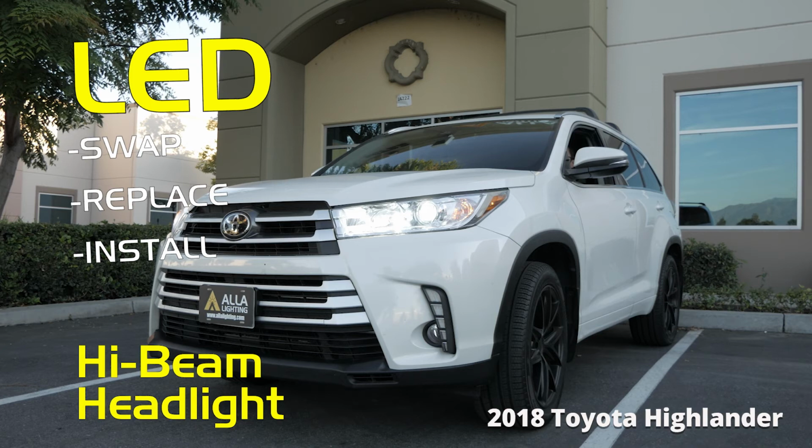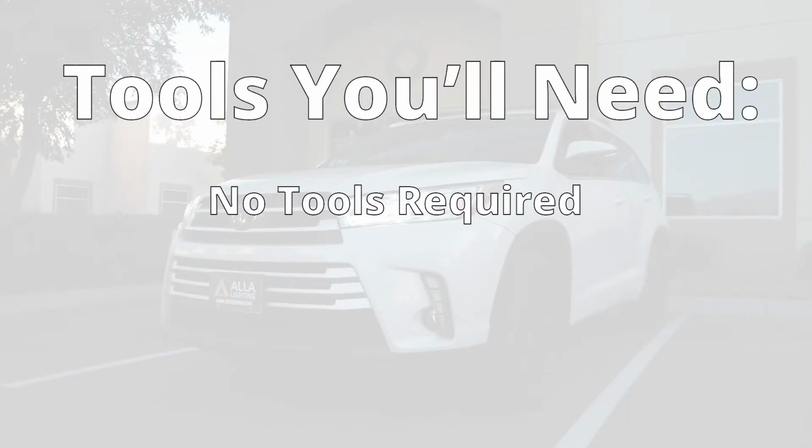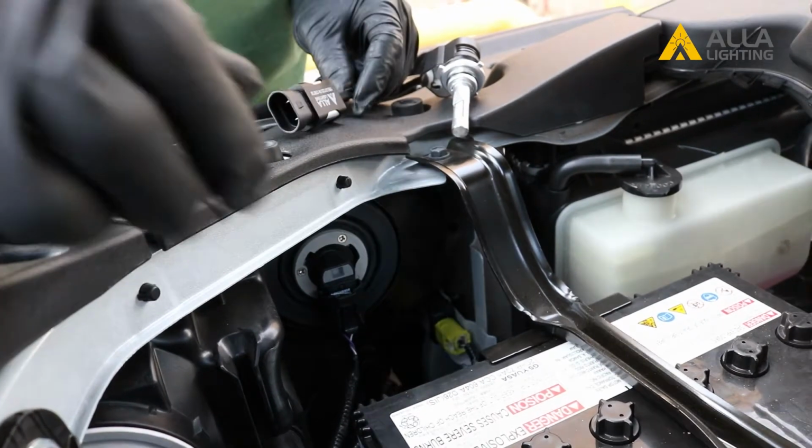In this video, we will be replacing the stock halogen high beams in this 2018 Toyota Highlander with all new LED bulbs from Ayla Lighting. There are no tools needed for this installation. The high beam bulbs are easily accessible under the hood.